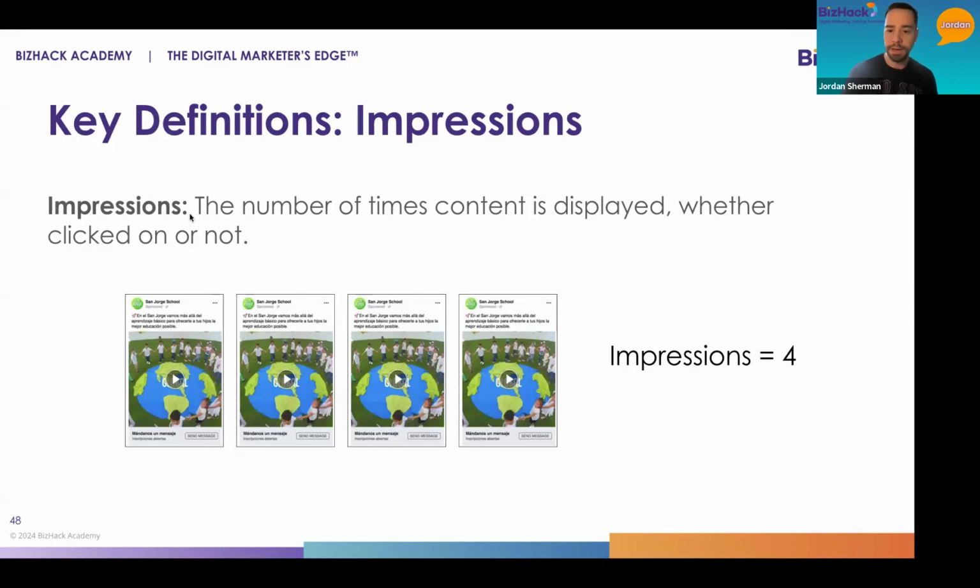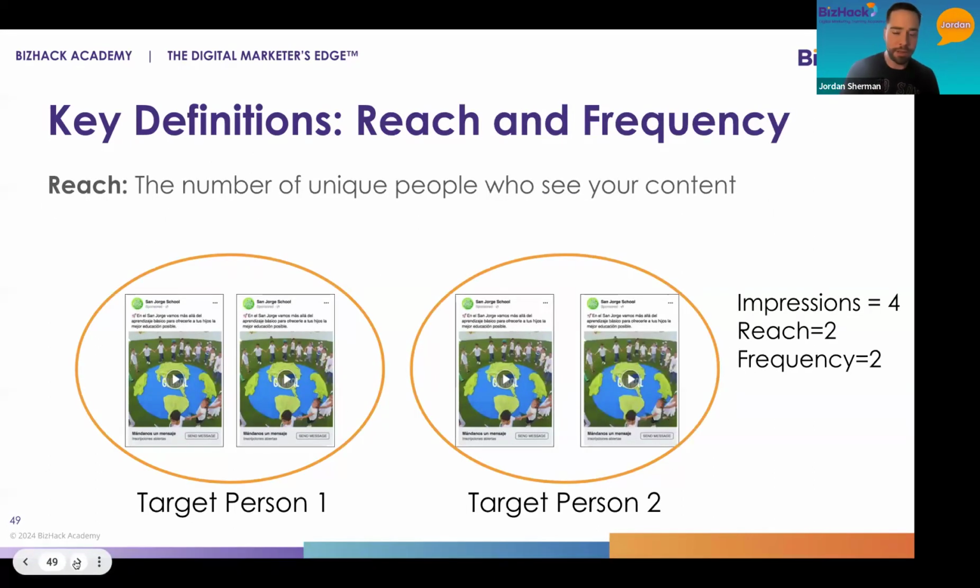A couple of things to keep an eye on, especially as you're launching your ads, monitoring your campaigns, and trying to figure out what KPI is most important to you. Impressions, you're going to see this tossed out quite a bit. Working in PR, we use this term all the time. Impressions is just the number of times people see your content. Doesn't matter if they click on it, comment, share, like, whatever. This is just the number of times that a set of eyeballs has seen your content, and this could be paid or otherwise.